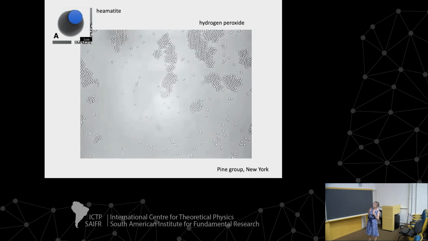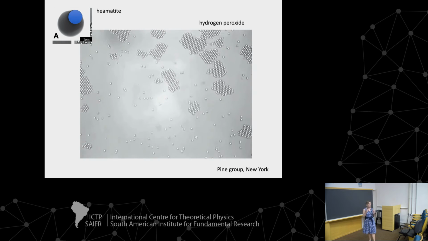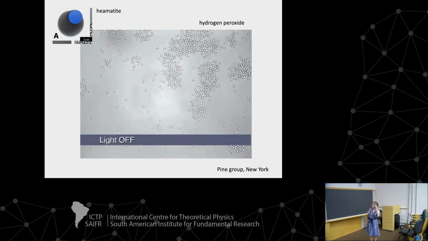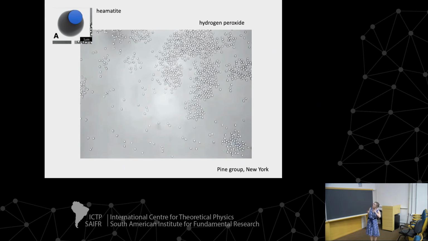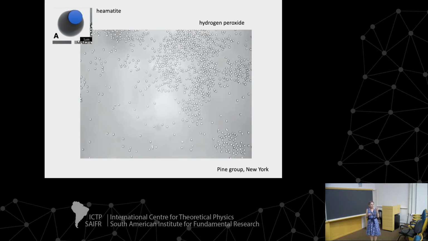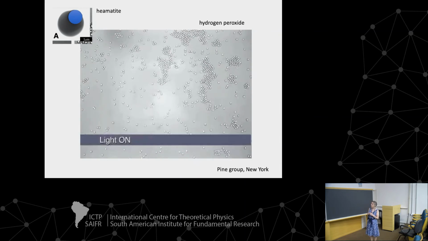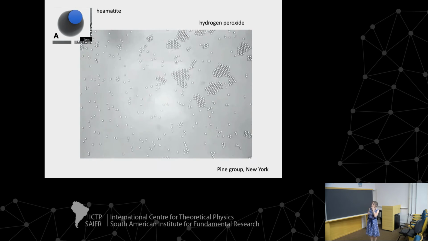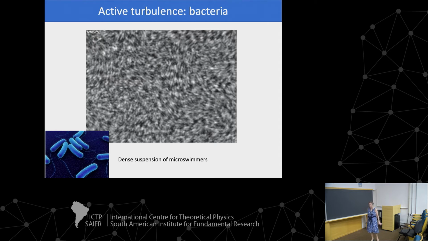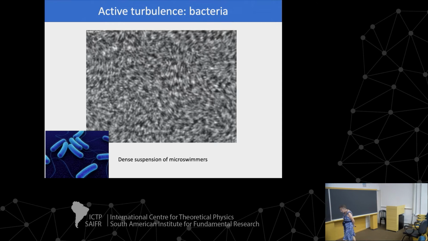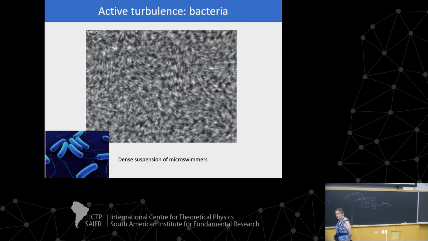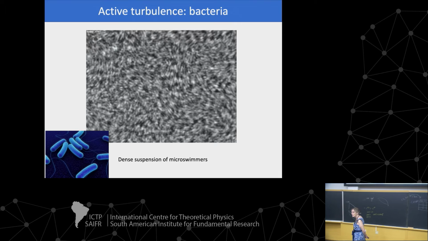Just to check it works, in a minute they're going to turn the light off, and then the Brownian motion is going to break up the rafts. There we go. And this counts as an active system because the light is addressing each of these particles individually. Okay, so what we are going to concentrate most on in this talk is now, let's take these active systems and let's put them together.